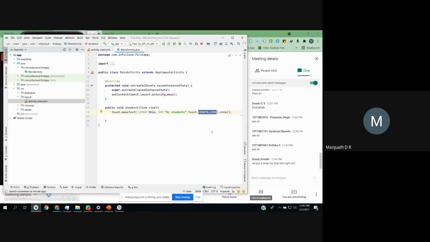Okay, so there are numerous parameters I can pass to makeText. One is my context, another one is the message I have to put, and how much time the toast has to be shown. Okay, this is a very simple way. In coming examples, we may see even more complex examples. Some information I have to pass from one screen to another screen, or from one app to another app, or I want to open some web pages directly if I click the button. There you will see a lot of other things, right?